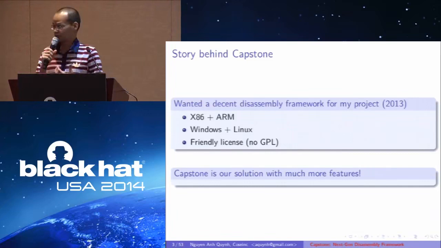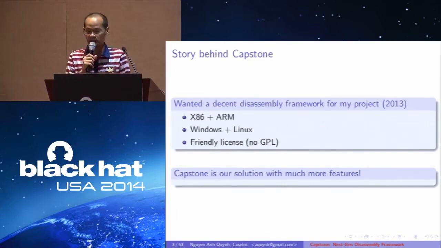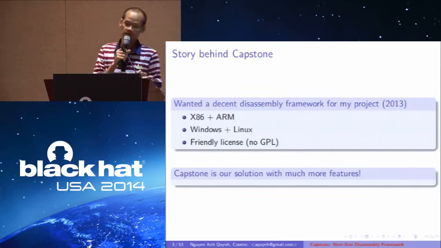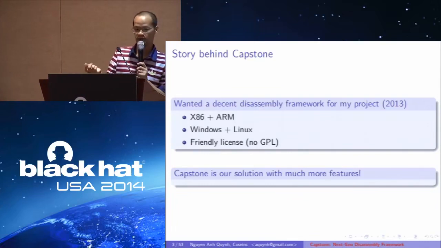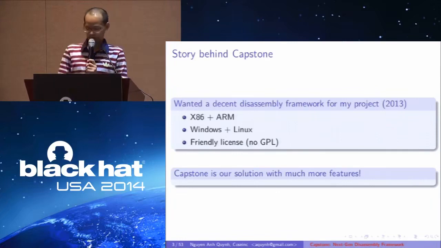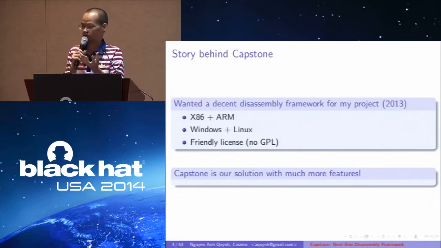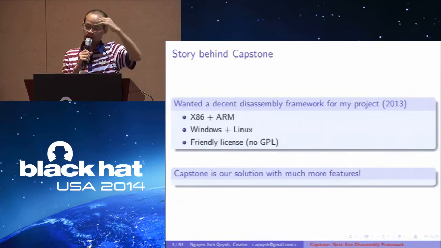It's a change because now systems and applications and even everything are moving towards multi-platform. For example, Windows, previously it only worked on x86, but now you can find Windows running on ARM, and soon I think ARM64, for example. So what I wanted is to find some disassembly framework for my project, because I need to reverse from binary to assembly. After that, my tool needs to do analysis on that.